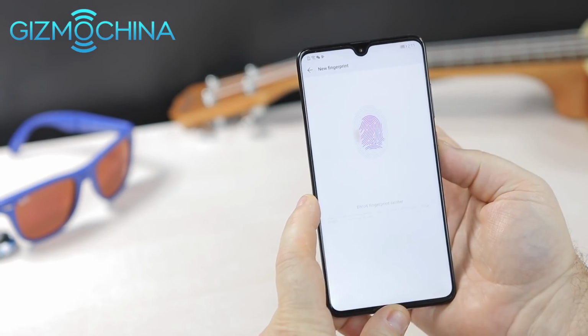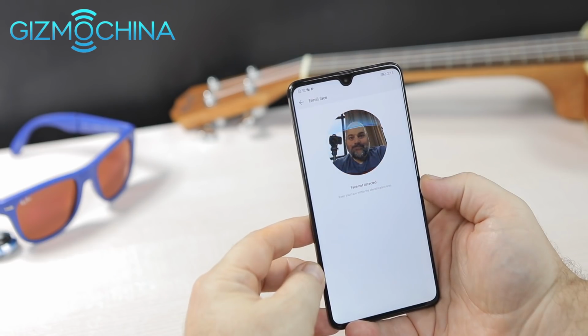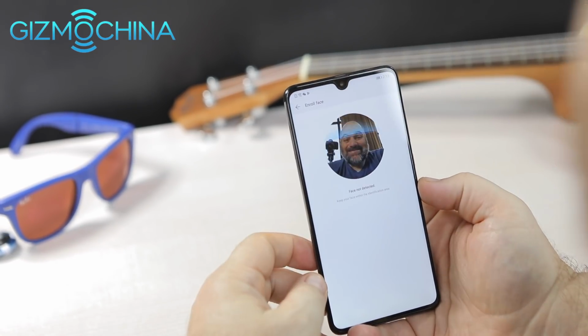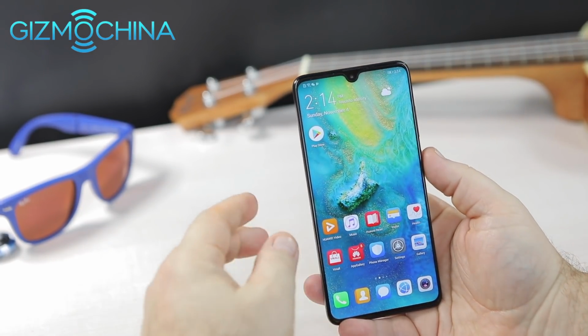The fingerprint ID works well, as you would expect, but it isn't always convenient on the rear of the phone. Facial recognition is excellent, although I did have a little bit of difficulty getting set up, possibly due to my facial hair. And again, it's my go-to for unlocking the device because once it's actually set up, it works really well. It's not as secure as the fingerprint scanner, but really works fast and without additional input.